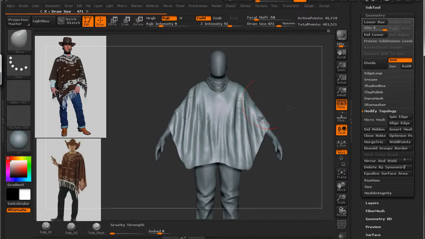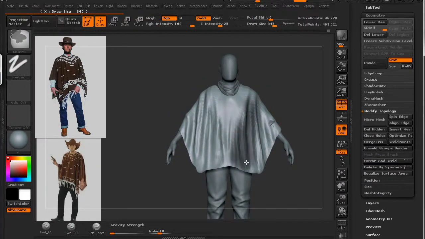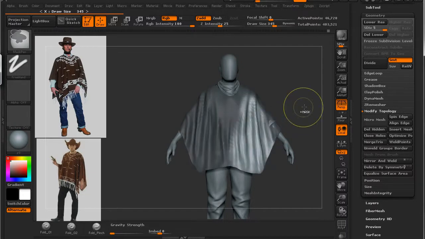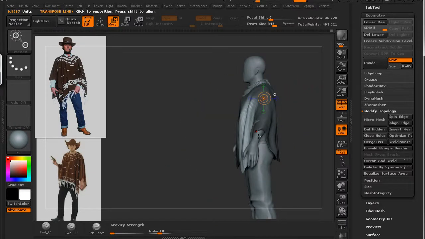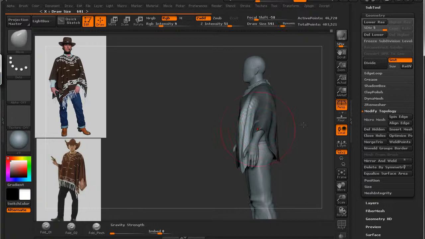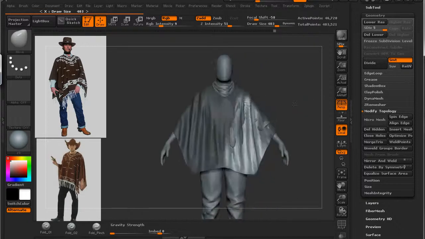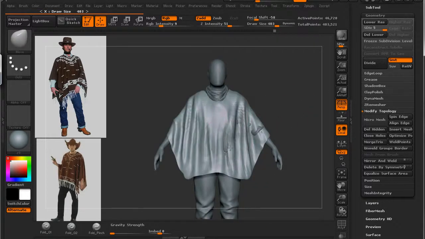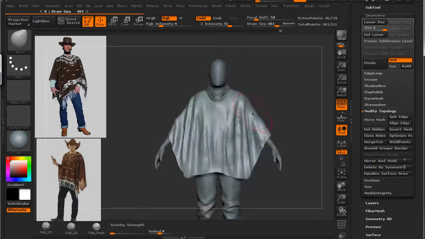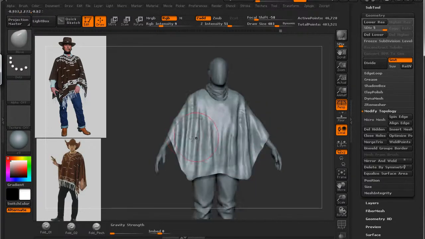off of the body. So I just want to kind of actually maybe just mask this off and go to my move brush and just kind of push this in a little bit. So I'm getting the feeling that it's going in. This is going in and then out and then in.